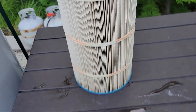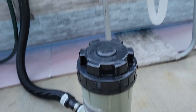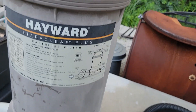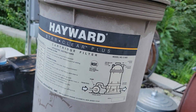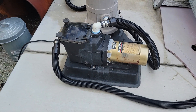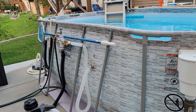The chlorinator - you can fill this thing up with anything: granules, one-inch tabs, three-inch tabs, doesn't matter. Works really well. It's a Hayward - it's got a little dial you can dial in however much chlorine you want after you use your test strips. I bought it on Facebook Marketplace, it works well for me. Way more pump than I need for this size pool - you don't need to tell me that - but every day I come out it's crystal clear, never green, and it never has stuff inside of it, so it's doing what it needs to do.